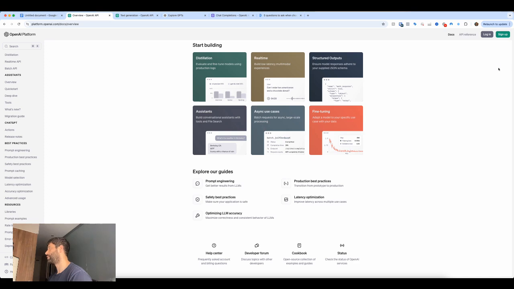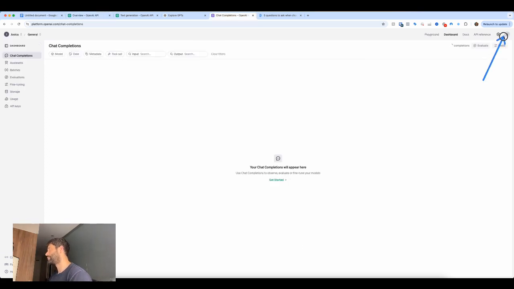So if you don't have an OpenAI account, the first thing you'll do is go to sign up, where you'll be prompted to enter your email and a password. And then you get an email into your inbox, and you'll have to verify your email address by clicking on that button. It's a very simple process, probably one you've done many times for a bunch of different software you're using. And once you have your account, you can just go to log in. Okay, so now that I'm logged in, I have access to my dashboard and the playground.